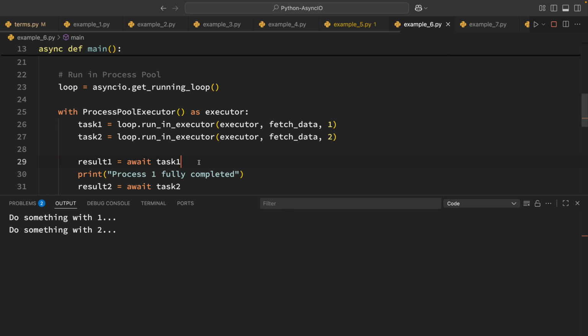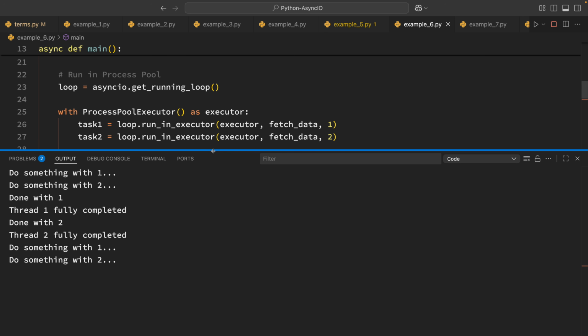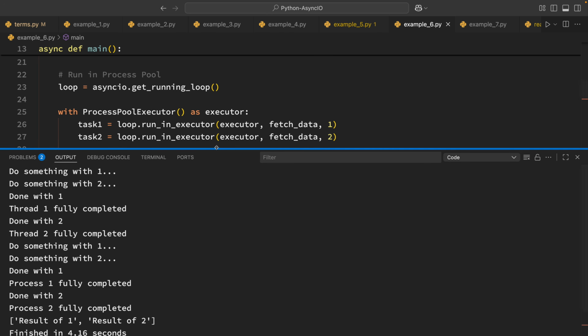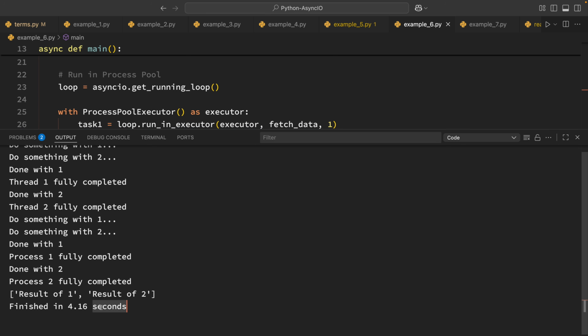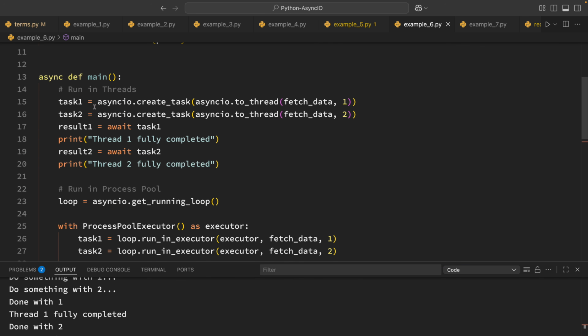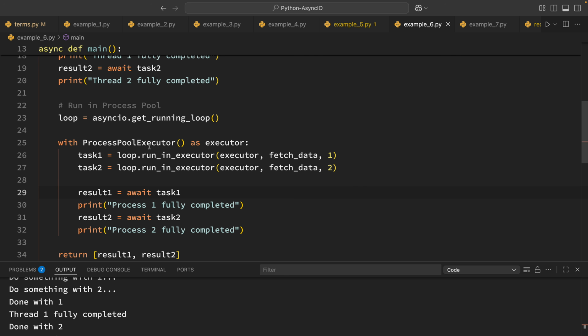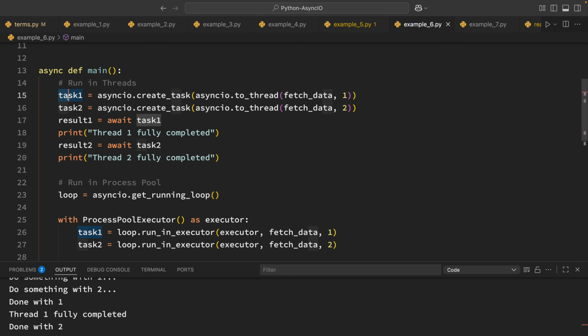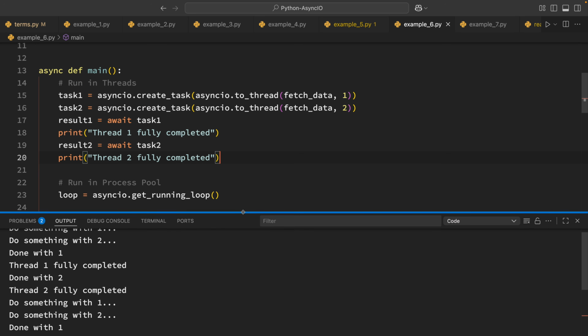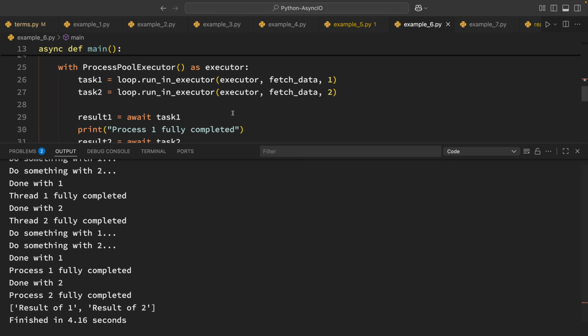So let me go ahead and run this and see what we get. So we can see that that works and that these ran concurrently. It took 4 seconds, actually a little bit over 4 seconds because threads and processes have a bit of overhead to spin up and tear down. Now the reason it took 4 seconds and not 2 seconds is because we ran these in 2 different groups of 2. We ran both of our tasks in threads, and then we ran both of our tasks in processes there. And since the longest task is 2 seconds, our threads took 2 seconds running concurrently, and then our processes took 2 seconds running concurrently as well.